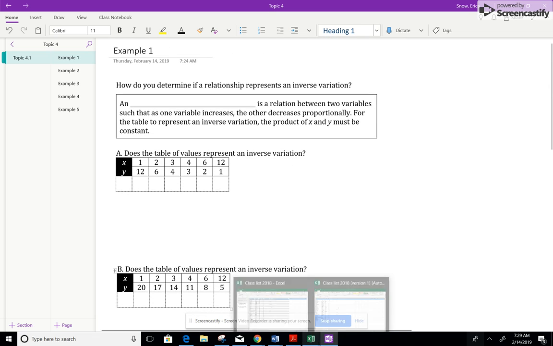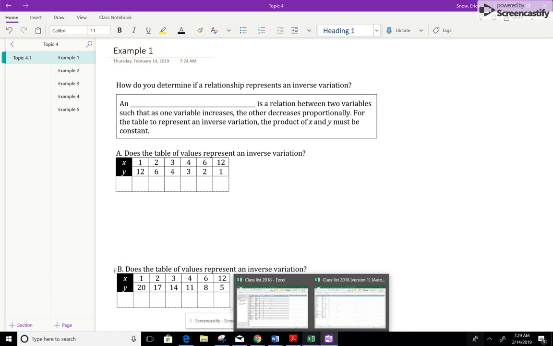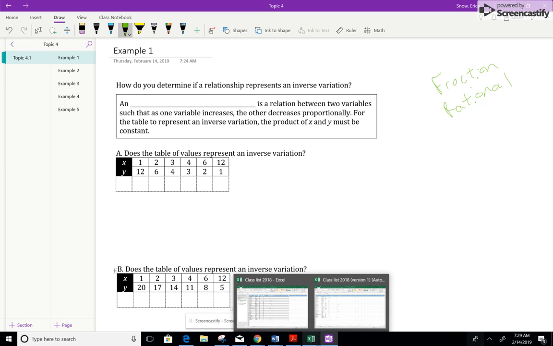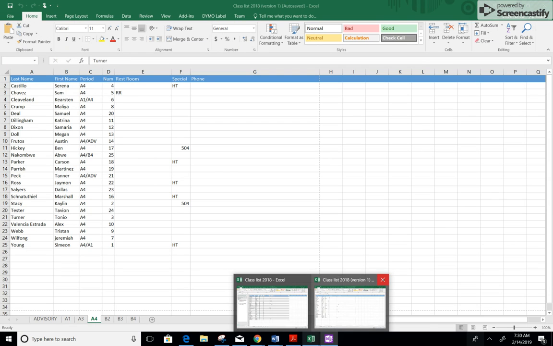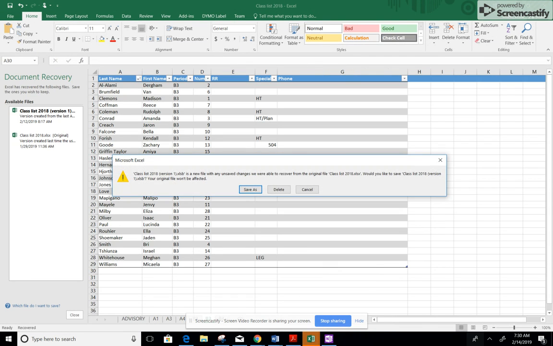Hello, we are back now with topic 4. Just to give you an intro, we're going to be talking about polynomials in their fractional form. Remember, another word for fraction is rational, and the title of this whole unit is rational functions. So we're going to start talking about what functions look like when there is, in fact, a denominator.